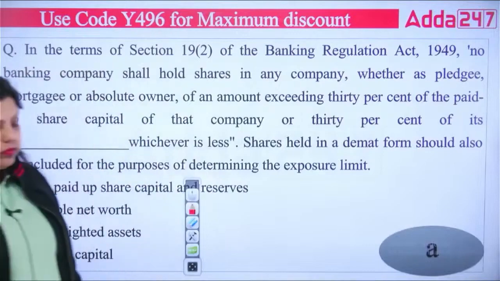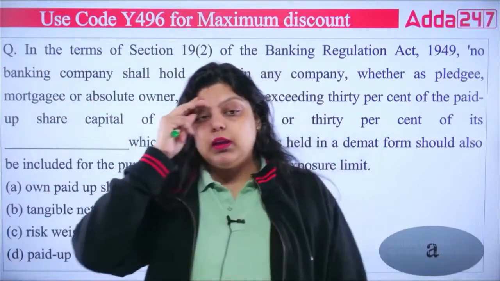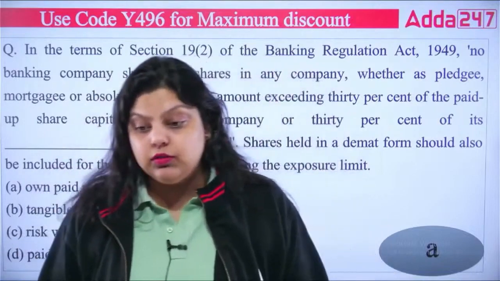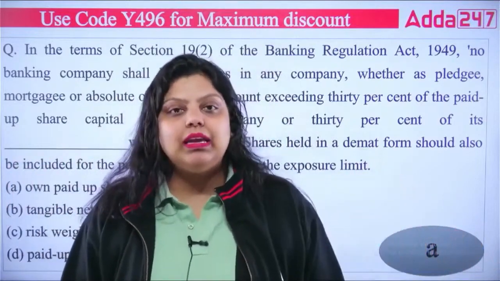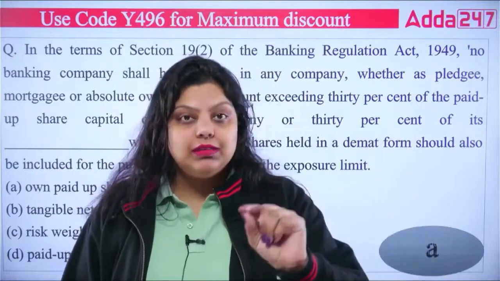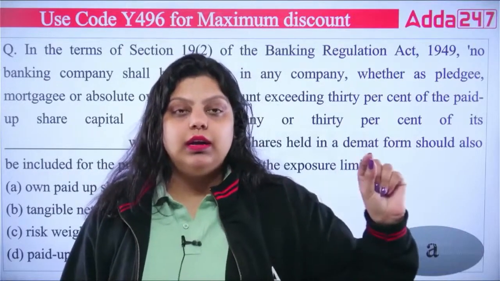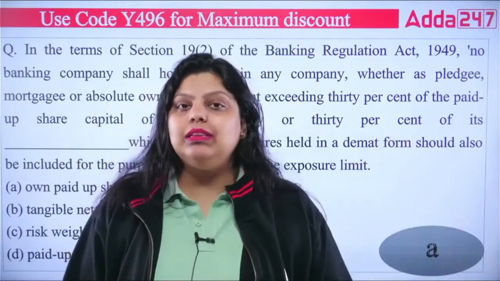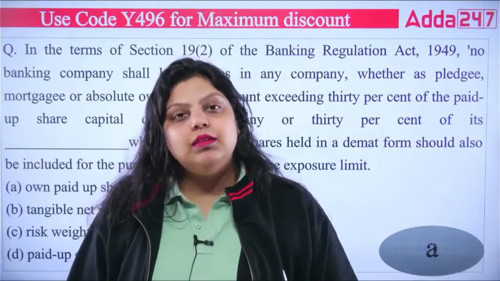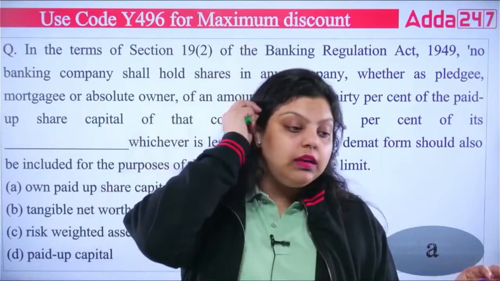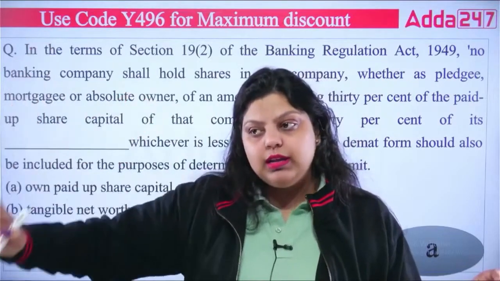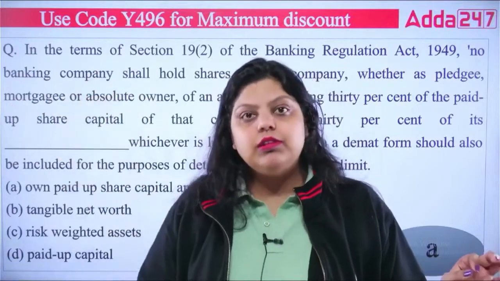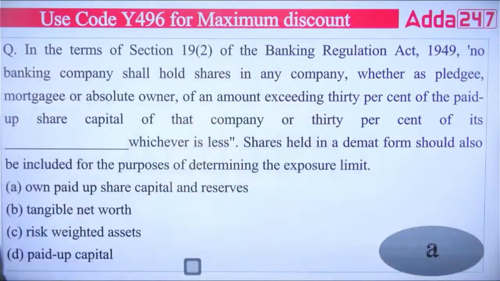If you remember, the same rule is there for insurance companies as well. IRDAI said that no insurance company can hold more than 30% share of any banking company. But in the case of LIC, when it purchased IDBI, that was an exceptional case for which IRDAI gave permission to hold more than 30%. LIC took 51% of IDBI, allowed for a particular period of time, 3 years I guess, after which the shareholding has to be reduced. Now you can see LIC is continuously reducing its shareholding, because this is the condition given by RBI as well as IRDAI for insurance companies.